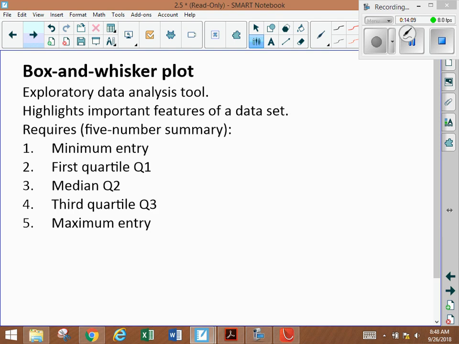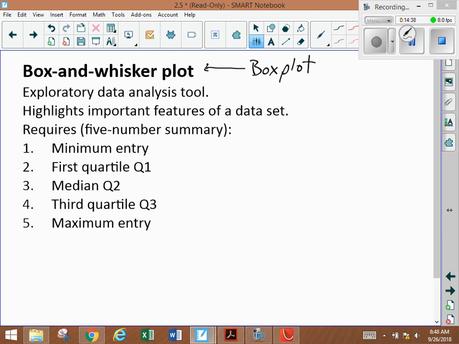Okay, here we go. How many of you remember making a box and whisker plot? You have done it at some point in time. I promise you, at some point you've done it. I've raised two kids through elementary school, and they did it at some point in their elementary school career.